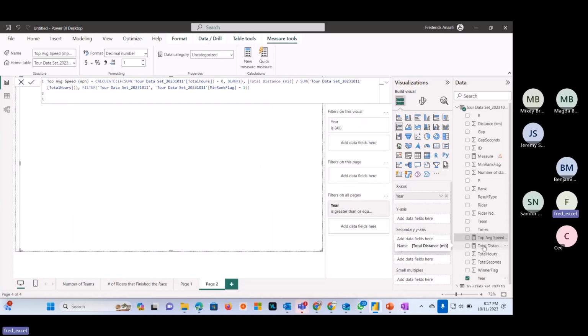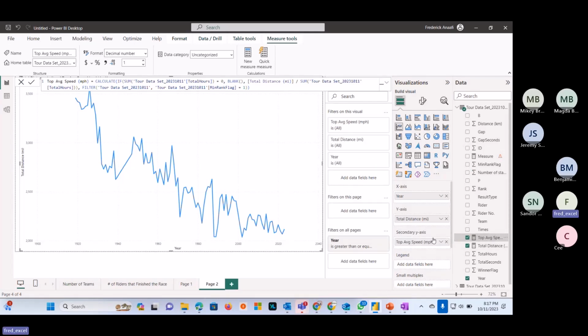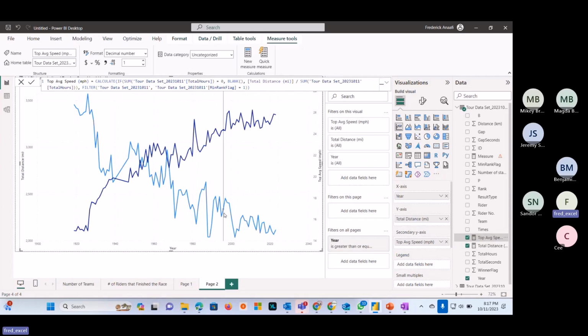Then our total distance into our y-axis. Then the top average, we push it into the secondary axis. Okay, good.